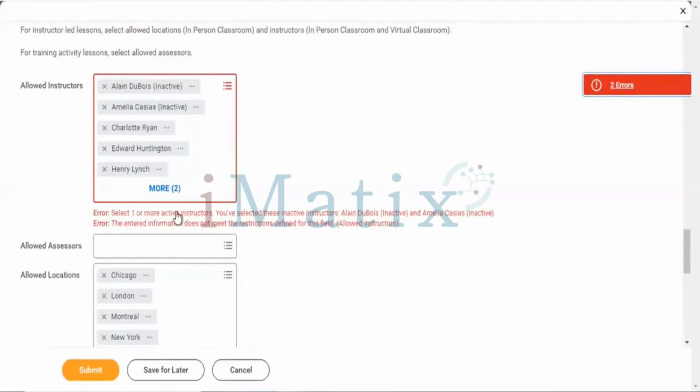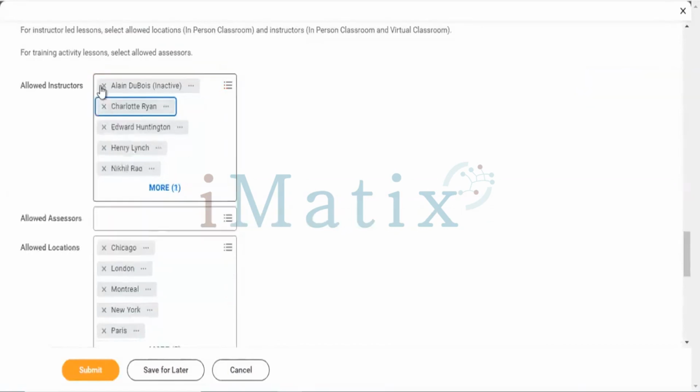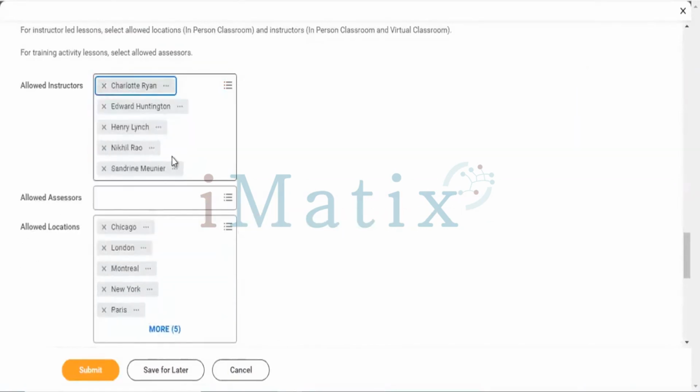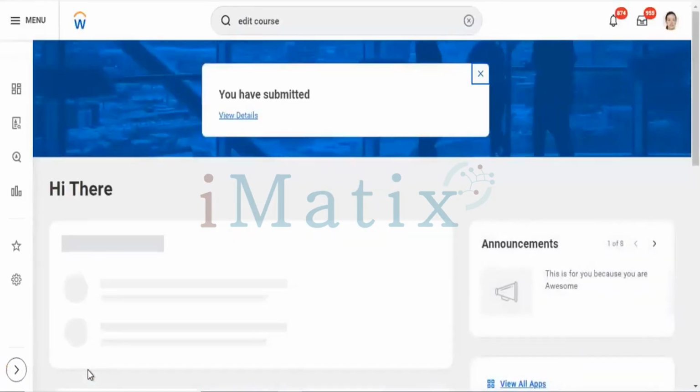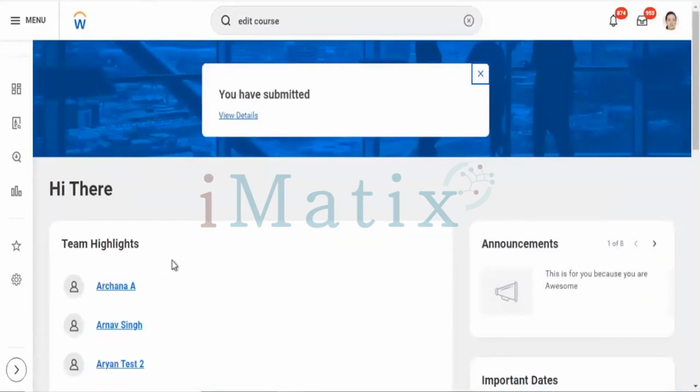Someone got terminated from here. Probably we can remove these inactive folks so that you can submit them. That's the capacity, the waitlist capacity which you're interested to look into.